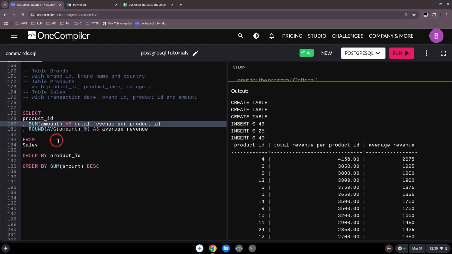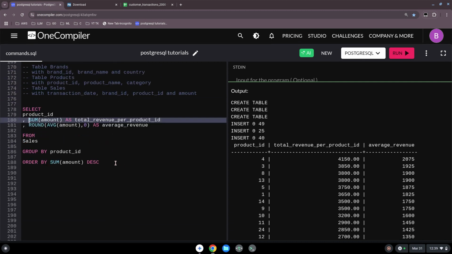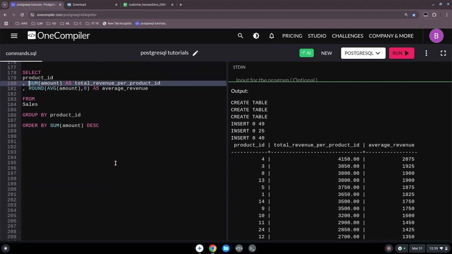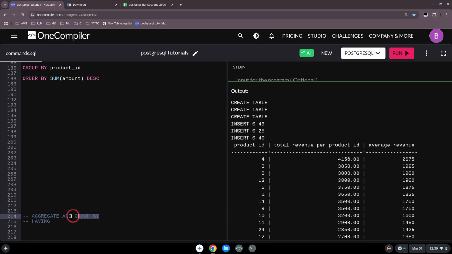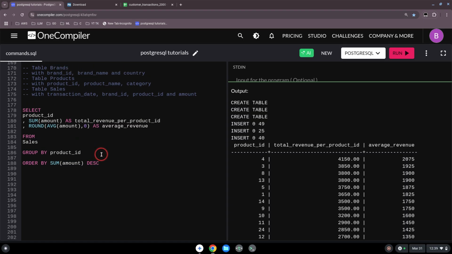Okay. Let's see. We have now already covered a lot, and now we want to do the aggregate. We have, and now the last one, having. Having is something special.